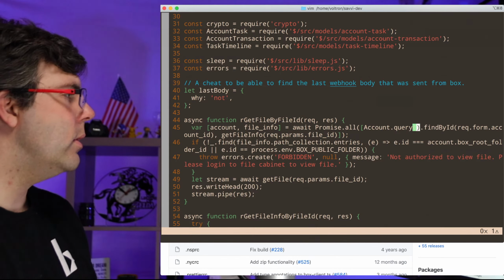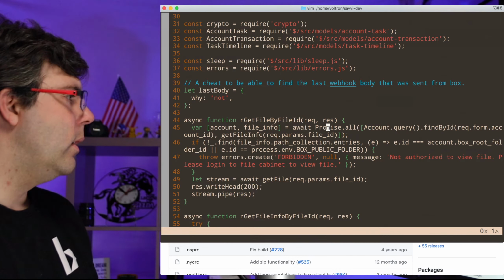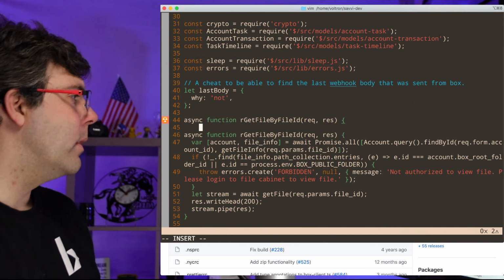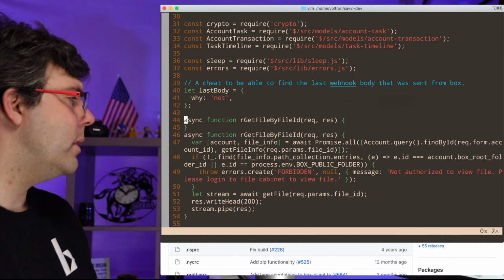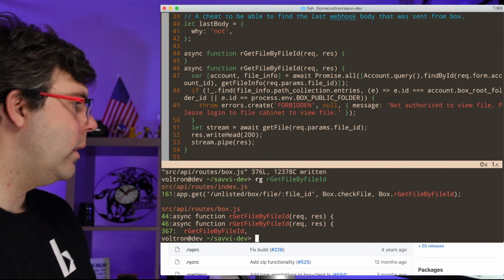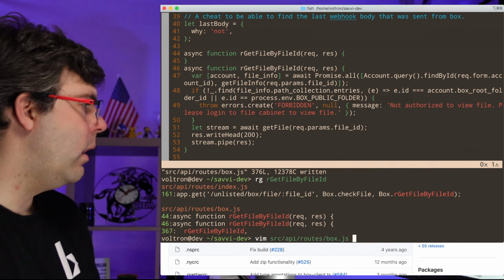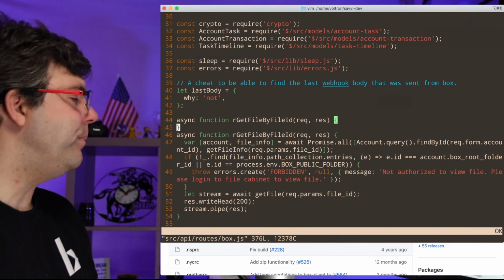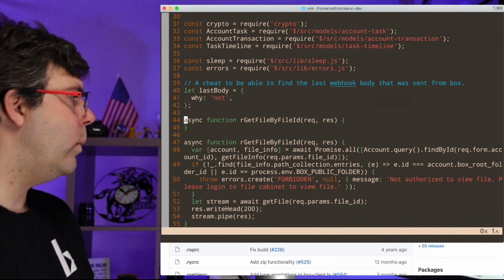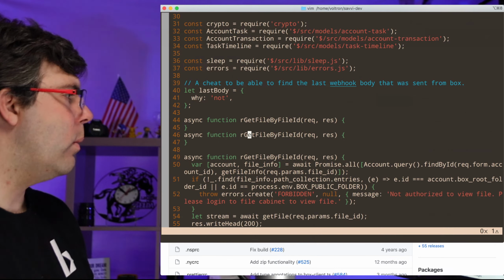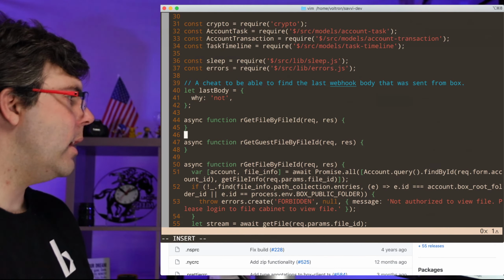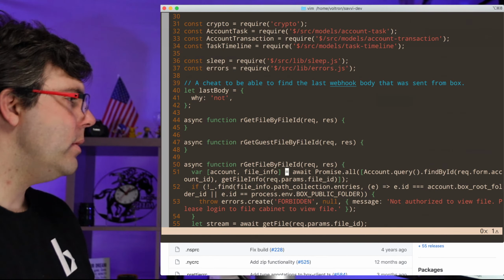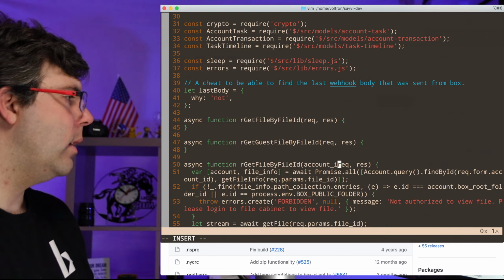This currently is used by guests, but it is expected that it could also be used by users. I need to understand better. Let me take a look again. Where that is, box, file, file ID. Yeah. I'm just going to assume that we want both versions of this function, the one for logged in users and the one for guests. And there's not really too much difference here.